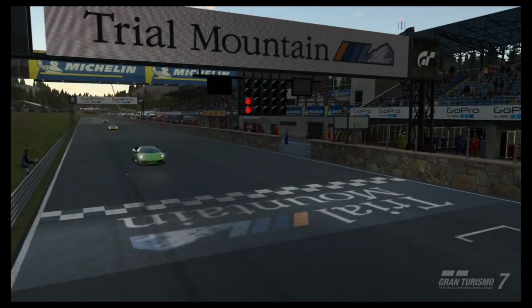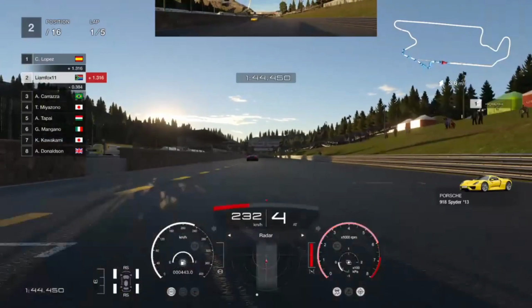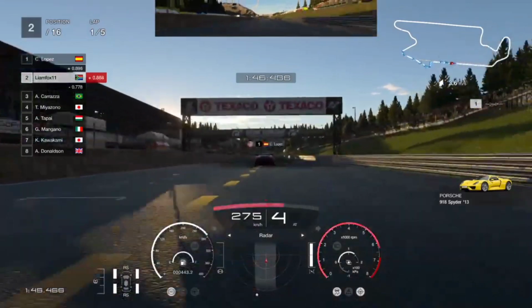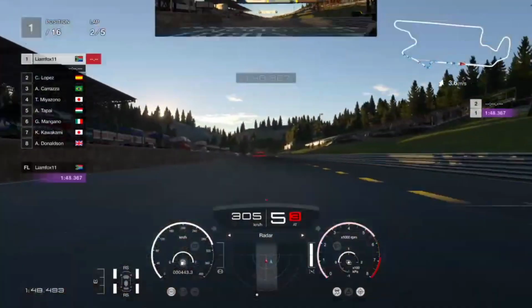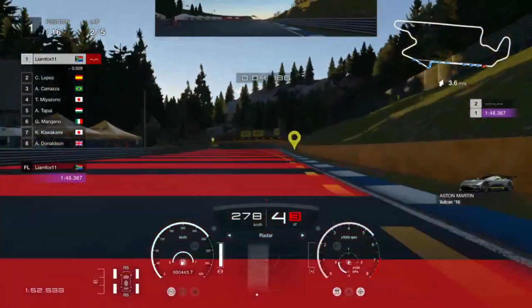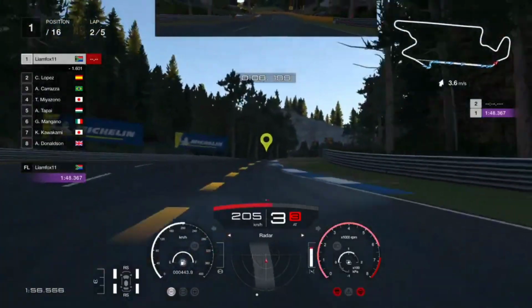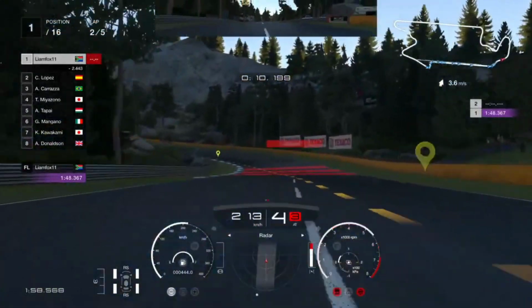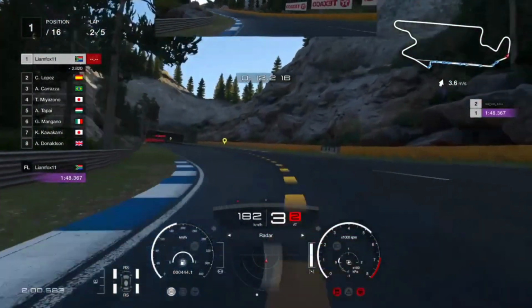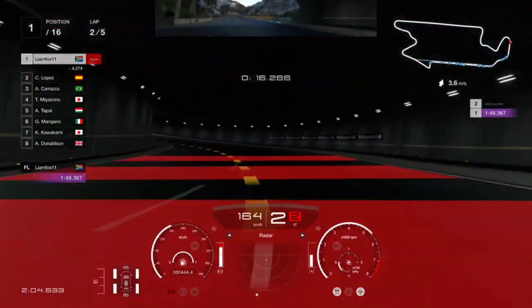I'm really interested in seeing how big the gap is in the hard mode, and that's exactly what we're going to take a look at right now. On the hardest difficulty, we just overtook second place and went into first as the second lap began. So it isn't that big of a difference compared to normal difficulty. When it comes to overtaking the AI, there really isn't much difference.